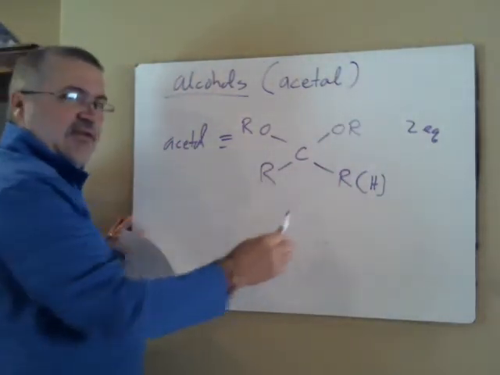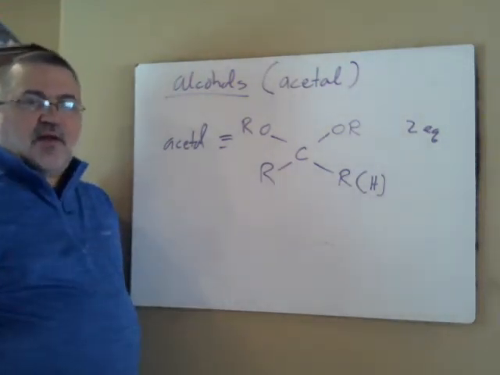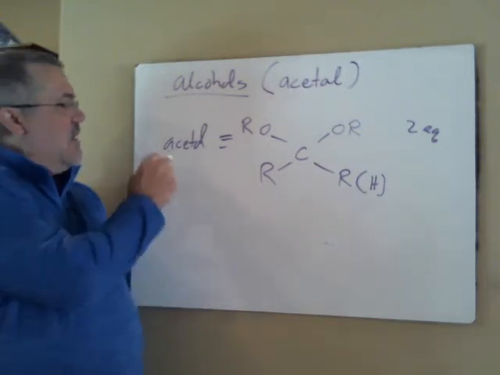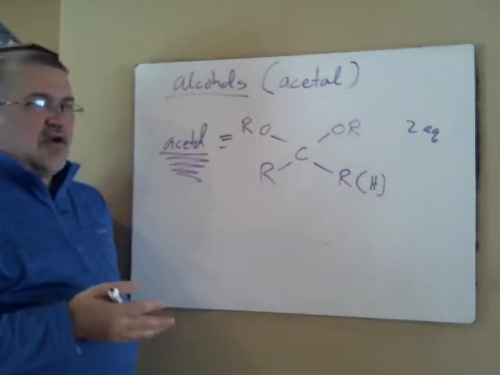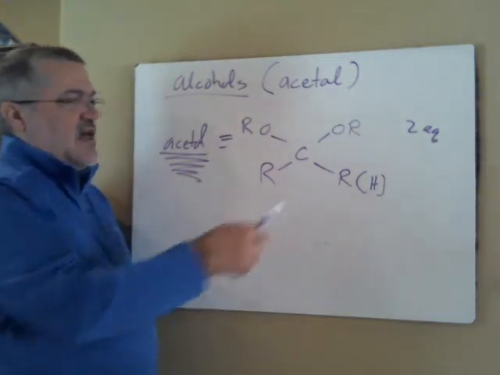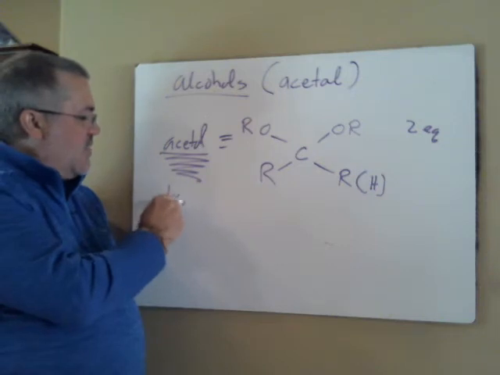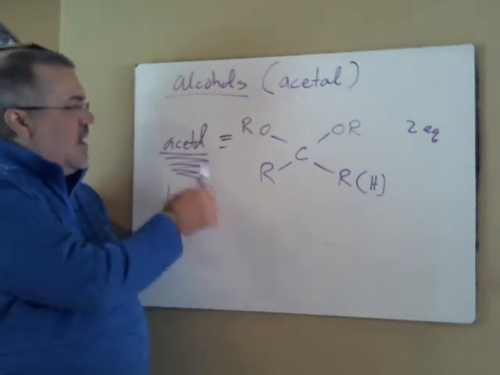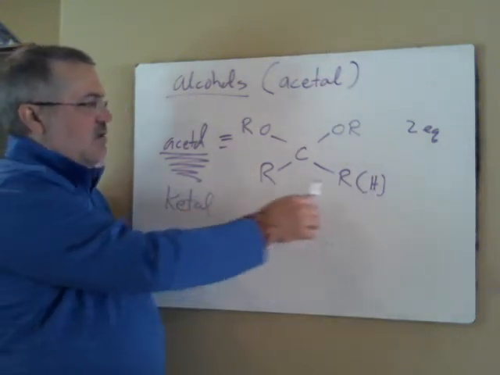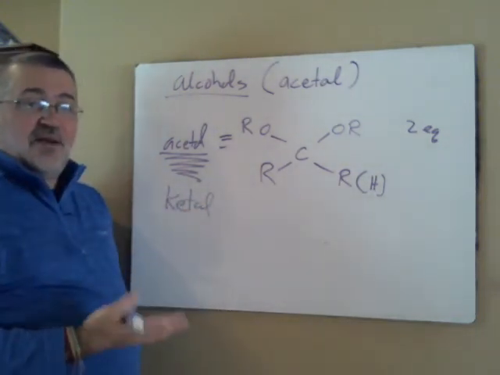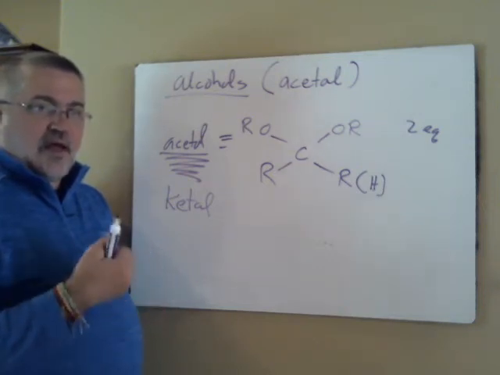But this is a little aside. Put your pencils down, because this is one of those things where I like to go off on a rant about something. The term acetal has become a generic term for functionalities like this, but it's not always correct, because there's also something called a ketal. An acetal is when this is an H. A ketal is where this is an R. That is the standard nomenclature going back to when I was a young chemist learning this.